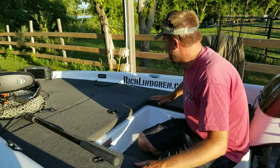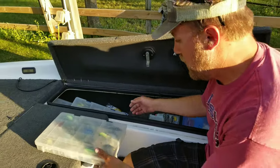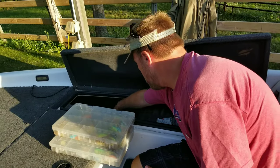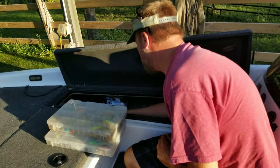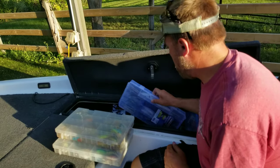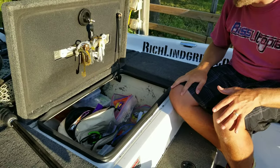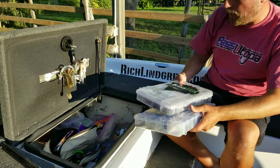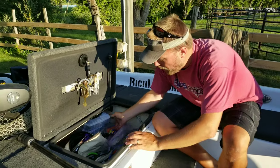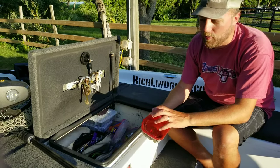There are two big rod lockers and one main storage compartment. The second rod locker I rarely use for rods — it's usually hard boxes with lots of crankbaits, jerkbaits, and topwaters, plus bags of extra lures, chatterbaits, jackhammers, thunder crickets, spare rain suits, sometimes life jackets, a whole box of Kytex, and bulk plastics. The main big compartment is where I spend most of the day when changing out lures. Right now I've got chatterbaits and always keep my Bastek jigs in here — the baits I really want handy are in the main compartment. I also keep a throwable in here for Coast Guard requirements.